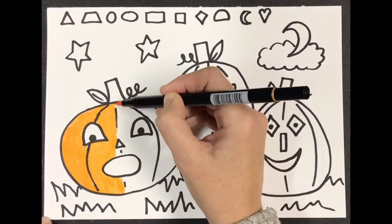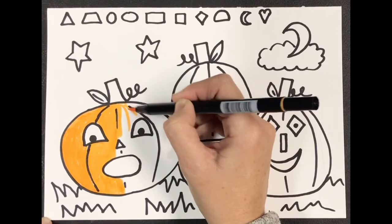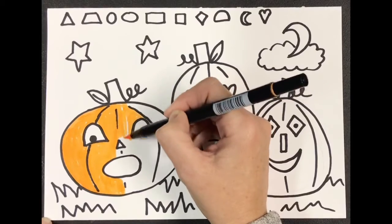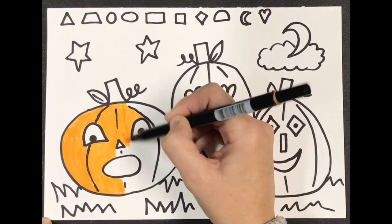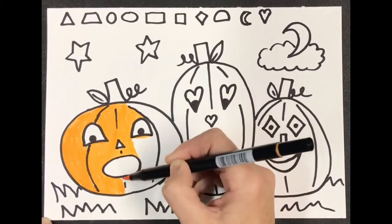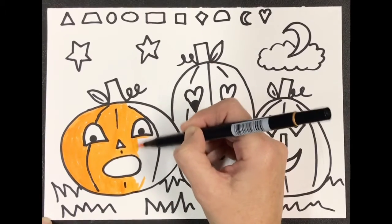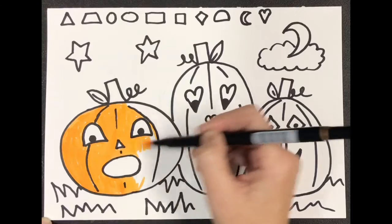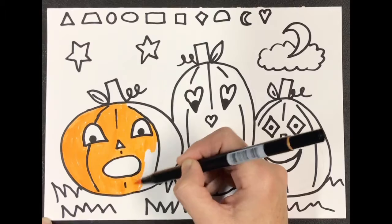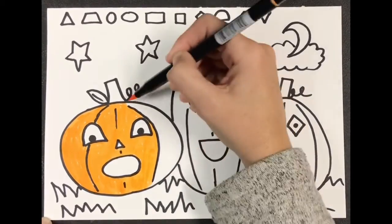And if you don't finish this right in class, maybe if everybody needs to keep coloring, we can do it next week, or maybe you can work on it a little bit when class is over, okay, and finish coloring it in, and then you could make it into a card for somebody. Now for this middle, his eyes and his mouth, I could leave it white and black like the eyes. I could color it in. That part is totally up to you.